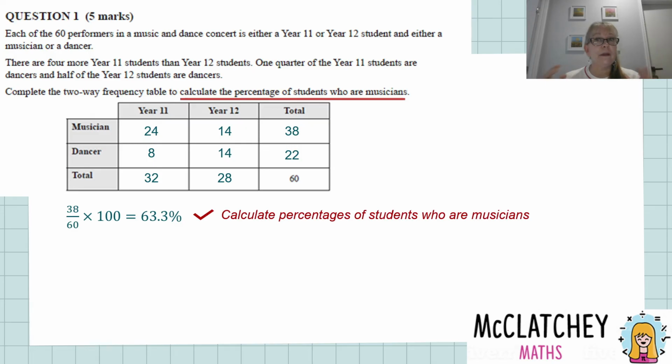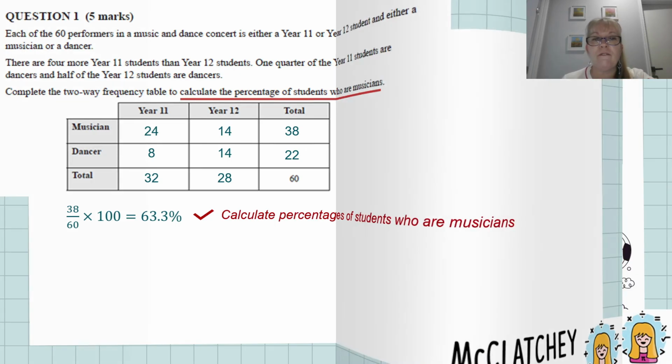Now, if that went a little bit too quickly for you, maybe start back at the beginning, pause as you go, and mentally process that. It's not a super difficult question, and we do tend to expect two-way table questions to be super difficult simply because we're used to the questions about musicians being like a conditional probability style question. But this one was pretty straightforward.